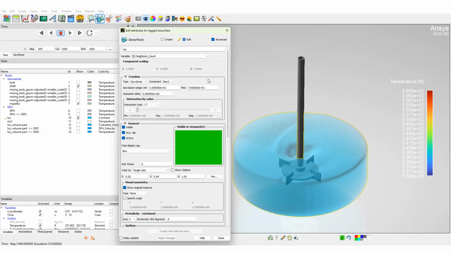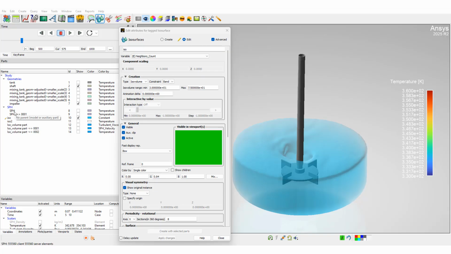And one thing that is also useful here is when you create the ISO volume, you can use a variable to constrain where you want your ISO volume to be. So I chose a neighbor count, which for the SPH is related to how many neighbors each element has around it.